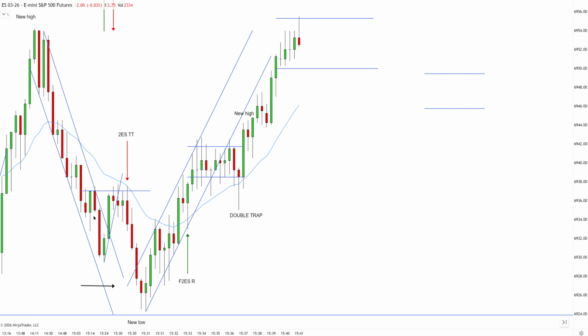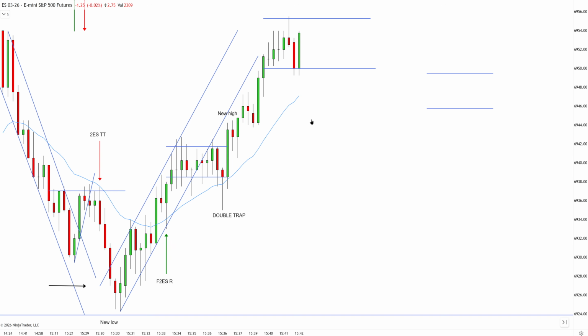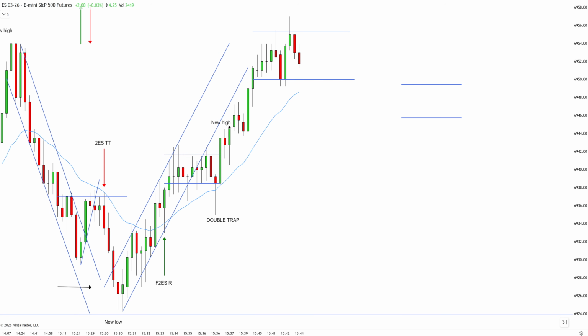So you can see in a downtrend we're looking for second entries. For a reversal, you can use the opposite of the second entry because everything played out and it's time for a reversal. Now we have a double trap because the second entry long is so far from the EMA, but it was a bad bar. And because the market keeps pushing higher after a new high has been made, I'm going to draw a secondary channel, a little bit wider one, like this. Actually, this is my main channel now because the channel evolved.